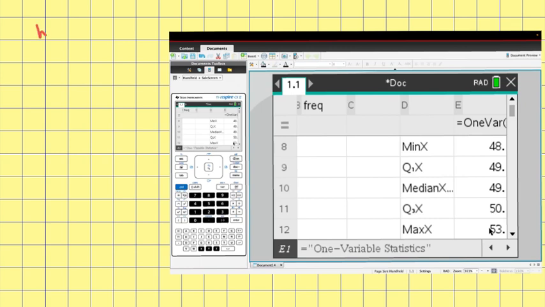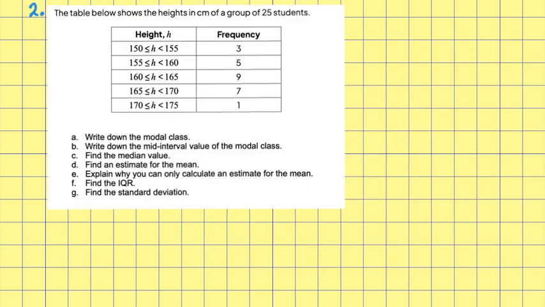So H, my standard deviation, is equal to 1.16. My variance is equal to 1.1619 squared, which is equal to 1.35.